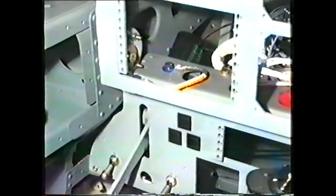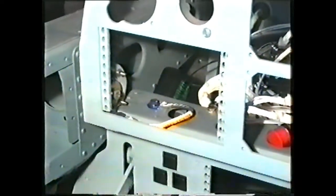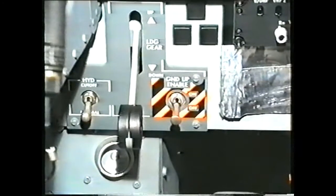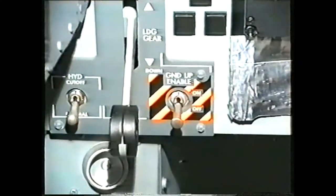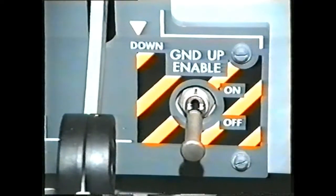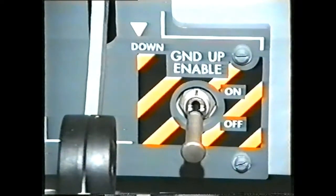A solenoid lock, controlled by the weight switches, prevents the front selector lever from being selected up on the ground. The ground up enable switch bypasses the weight switches, energizing the solenoid lock to allow the lever to be selected up.